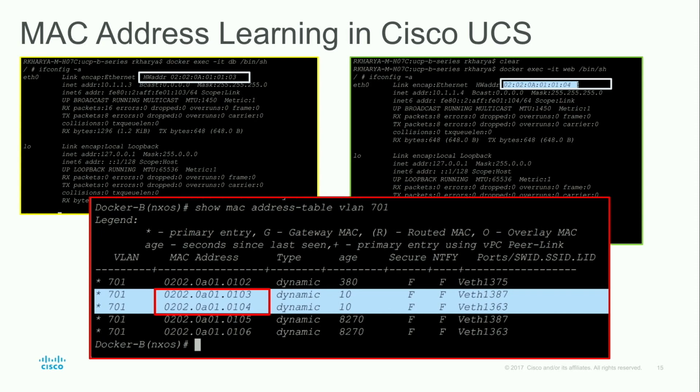After getting into those containers, you of course need to run some command like ping, either together or internally. There is a local loopback type ping. As soon as you do that, when you get into the Nexus Fabric Interconnect in NX-OS mode and run show MAC address table, you will see that the MAC address has been learned. So L2 switching is happening already. Any layer 2 switching pretty much happens locally at the fabric level.